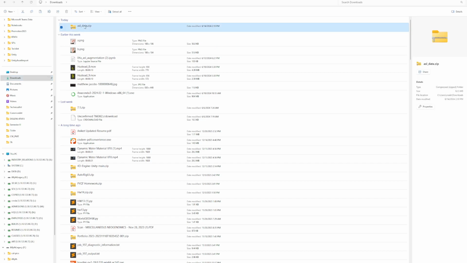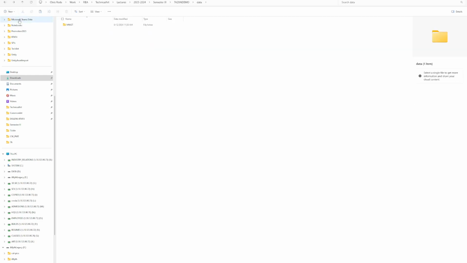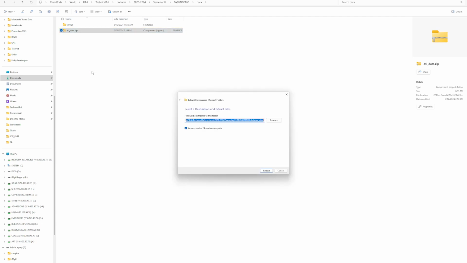I'm going to copy this data, and then paste this over into my TA20 demo. Now notice that the TA demo should have the Jupyter Lab test that we put in there, and there's our last MNIST, but it also has a data folder. Go ahead and double click and go into the data folder, and then paste your ASL data right in there, and then right click on that and say extract all.